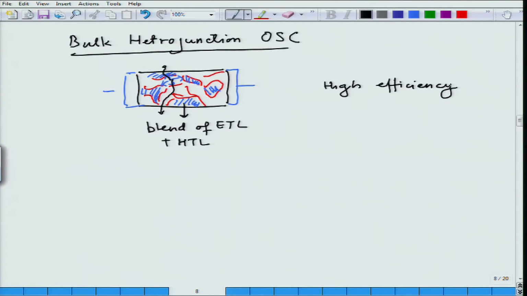Now, that we are discussing the point of high efficiency, the initial organic solar cells that were built had very low efficiency, which were single cells, and the efficiencies were in the range of about 1% in early 2000, and that number has been successively challenged, and today organic solar cells greater than 10% efficiency have been produced.